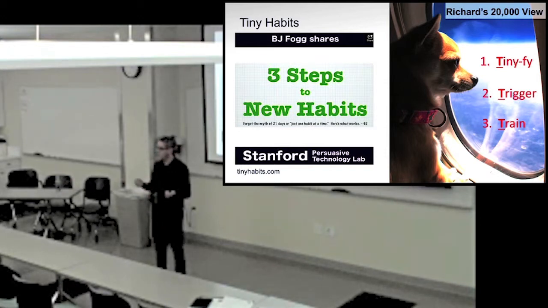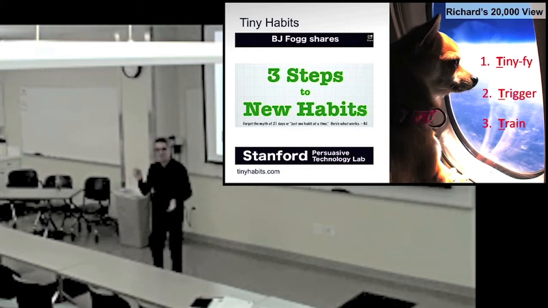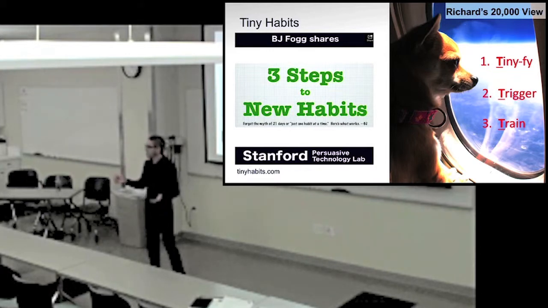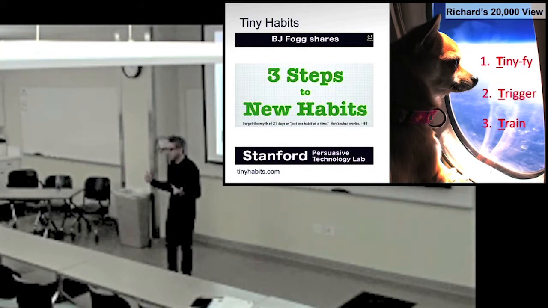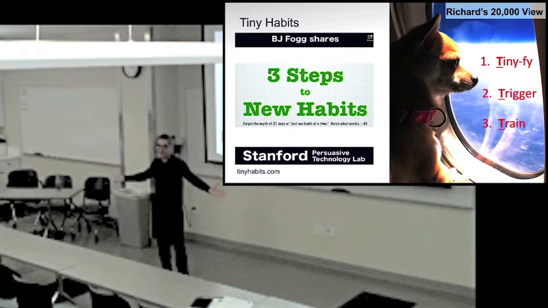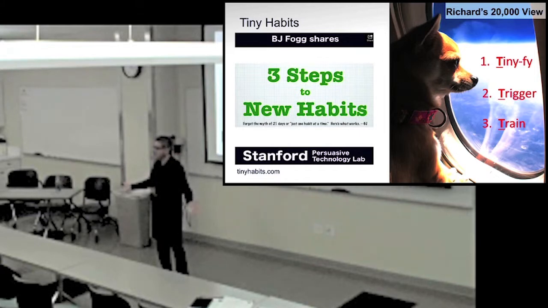Tinification. This is where you pick a small step towards your goal, a small step that is so tiny as to seem ridiculous. So for example, say I took that leadership class. I kind of got really into this whole Game of Thrones physical expansion thing. I'm kind of shy and I want to do this. So my behavior goal is, my focus point is, when I'm asserting leadership, like I'm making a presentation as a medical student in a group of people, I'm going to stand a little bit bigger. That's my focus point.